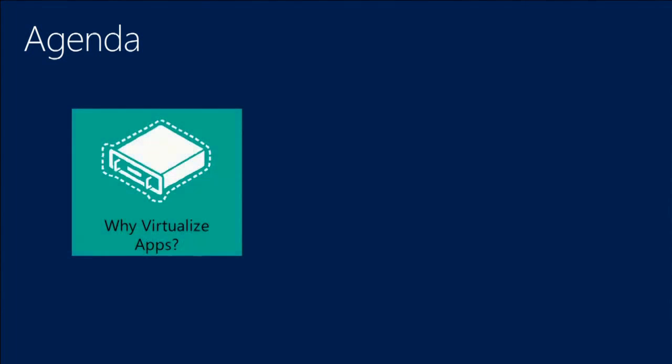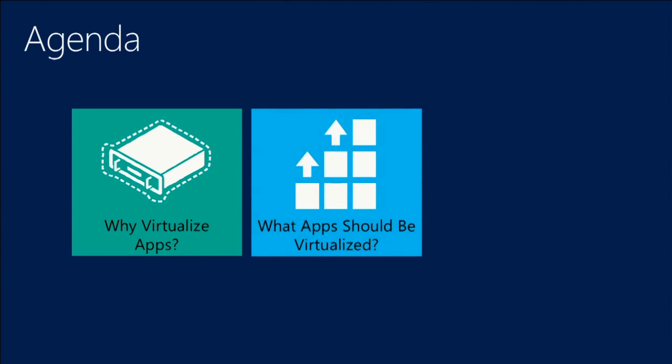And so we're going to talk about a couple different things today. So in the context of Server App V, why would you want to virtualize an application? What are the benefits that you get when you package a server application as a Server App V package? Secondly, what kinds of apps should or can be virtualized? I'll talk a little bit about how Server App V is architected technically, and you'll have a really good idea about whether or not your server applications are good candidates for being virtualized with Server App V or not.